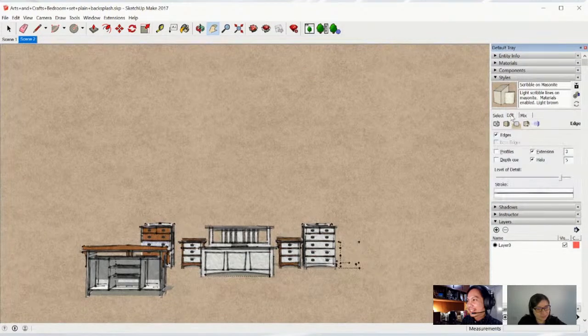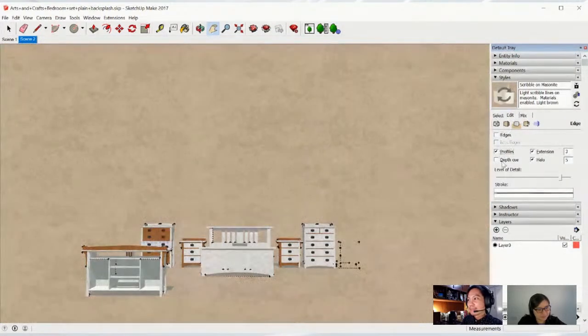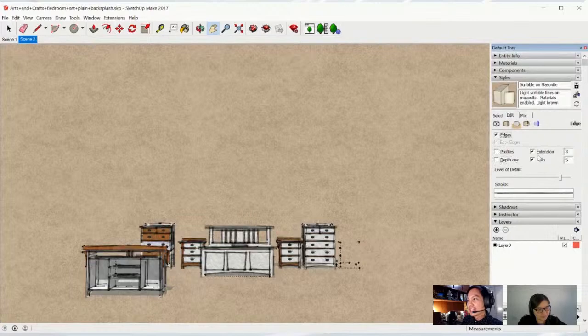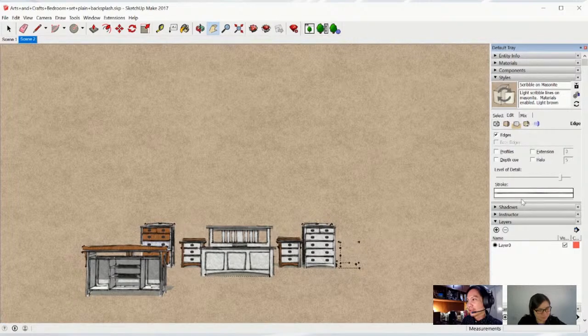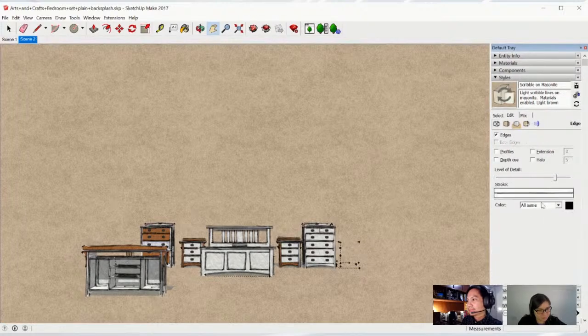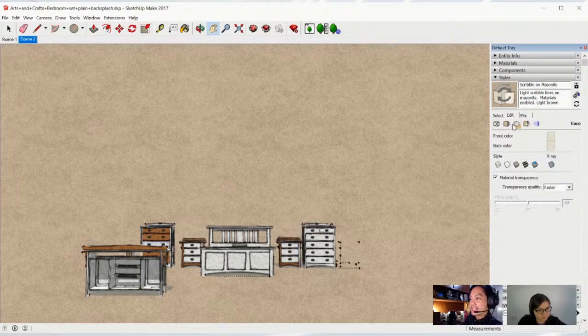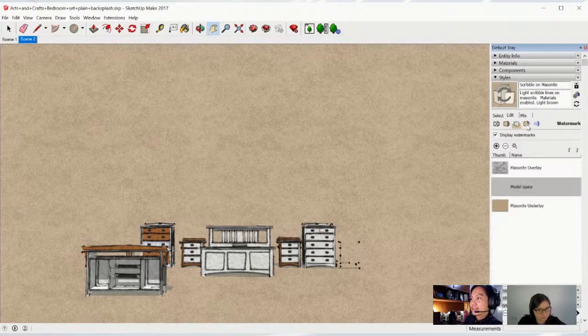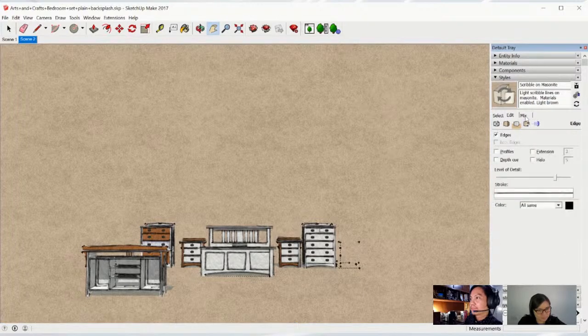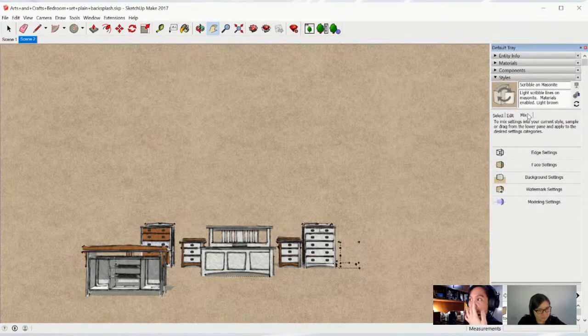And you can edit specifically profiles, depths, edges, extensions, halos, the type of stroke that you want to use, the detail of this stroke, and others. And of course, you can use the face settings, so you can go through all of these. And then you can mix it from other styles from down here.